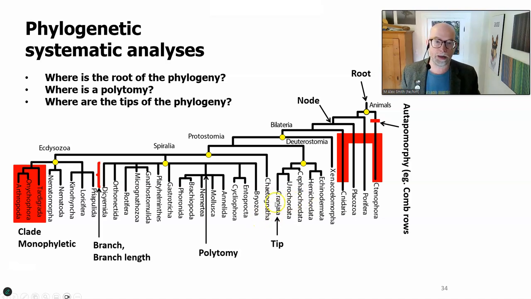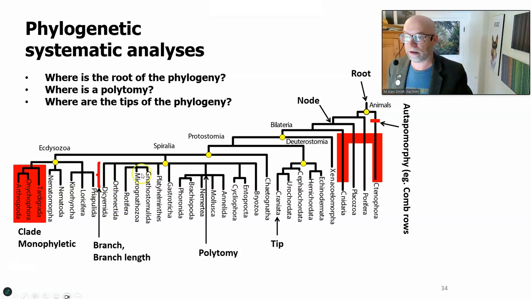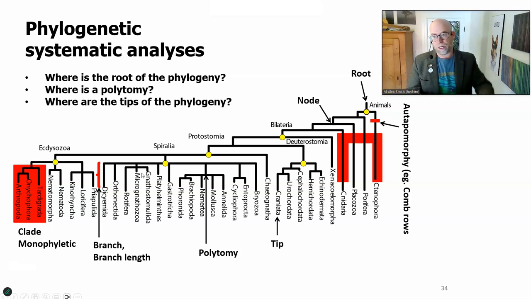This is our clade here. But these are other things, other measures of a tree. So there's a monophyletic group there with the panarthropods, with tardigrades, onychophorans, and arthropods. A polytomy, so an unresolved and non-dichotomous branching pattern where the relationships between annelids, mollusks, nemerteans, brachiopods, and phoronids is unresolved. The Spiralia itself is another one. The length of these branches, of course, is shown here.